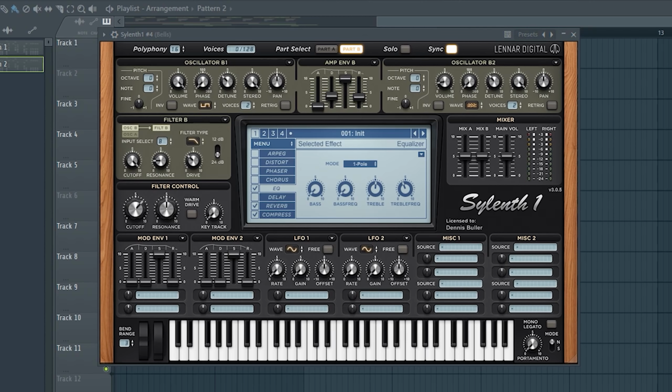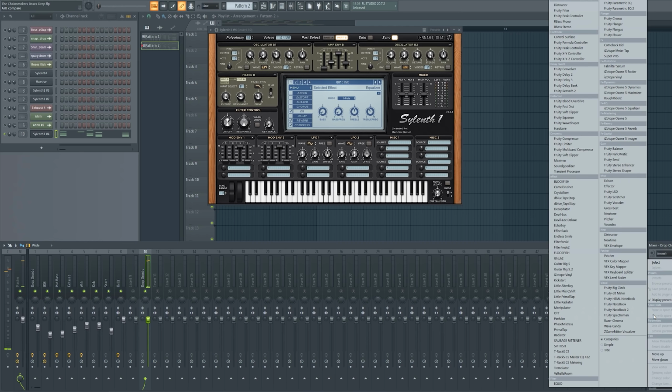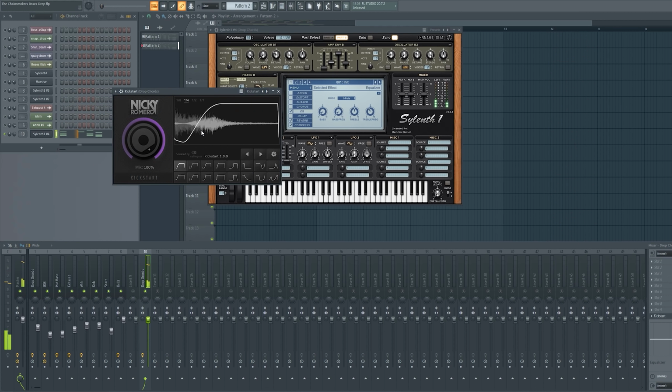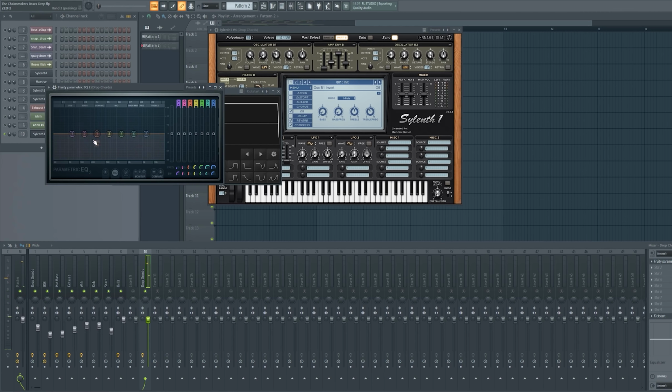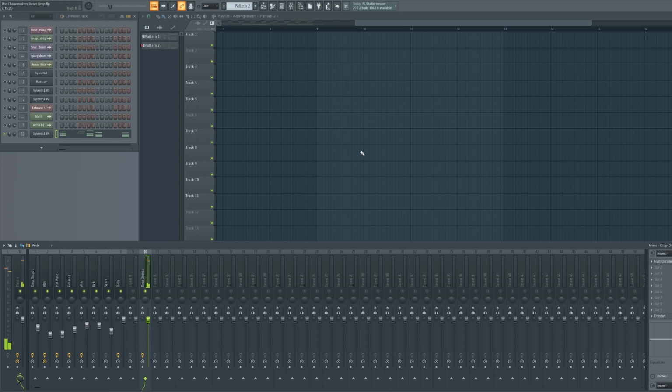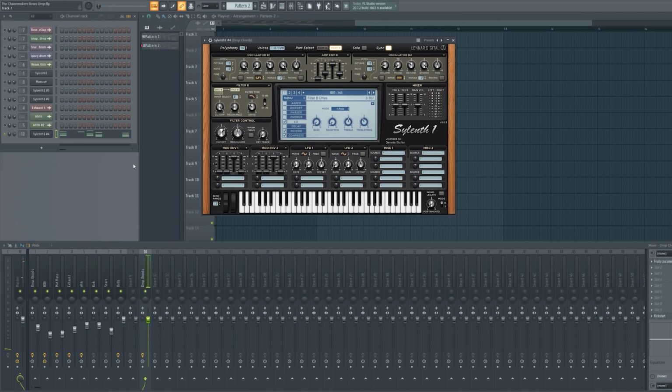To give these chords the finishing effects, we add it into a mixer channel. We rename it. I put a kickstart on top to give it the signature Chainsmokers vibe. Then I add an EQ to cut out some of the low frequencies. And this, guys, is a pleasure for my ears.